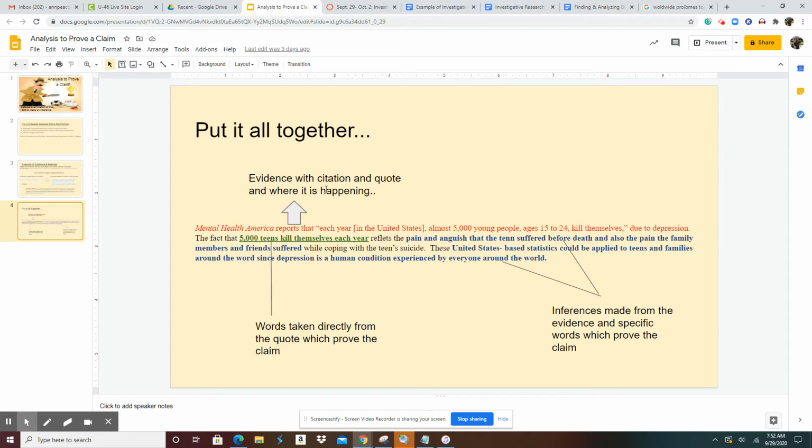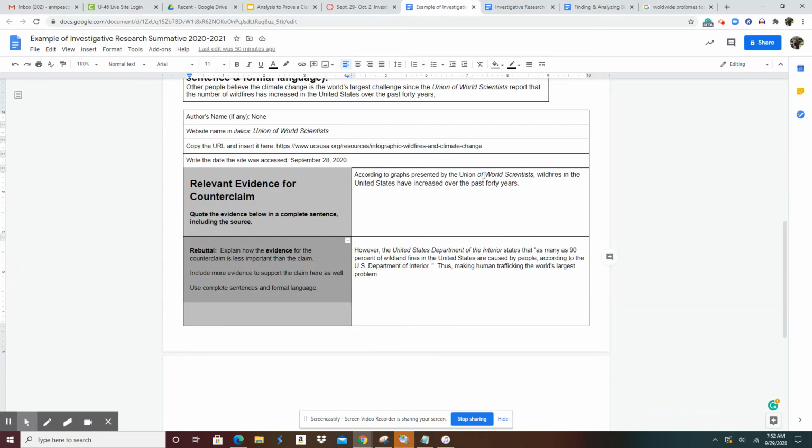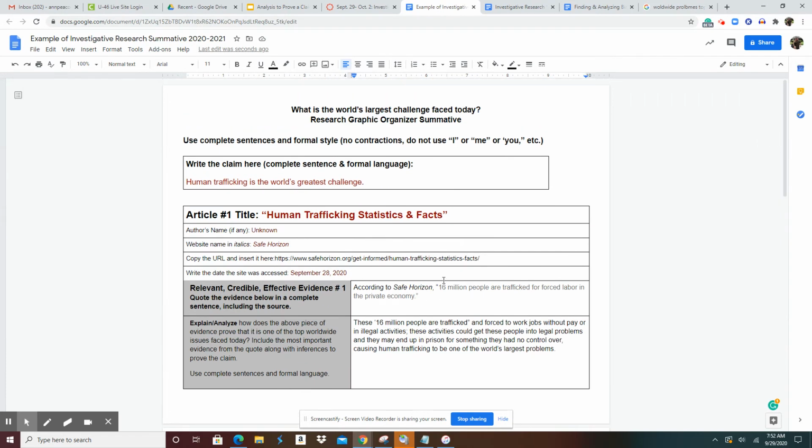So when you put it all together, this is what we're actually going to be doing for the essay. For you, you just need this part of it right here. It goes into one part of the graphic organizer, and this part goes in the other. So if we look at the graphic organizer, here's the example. This is where you're going to put the quote. I left the quote out. This is where you're going to put the quote, and then this is the analysis.